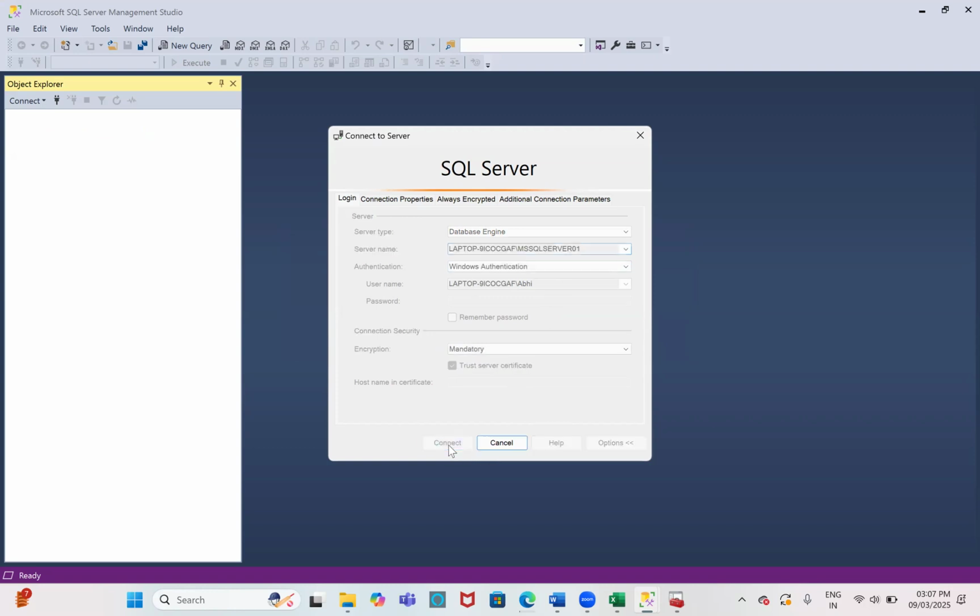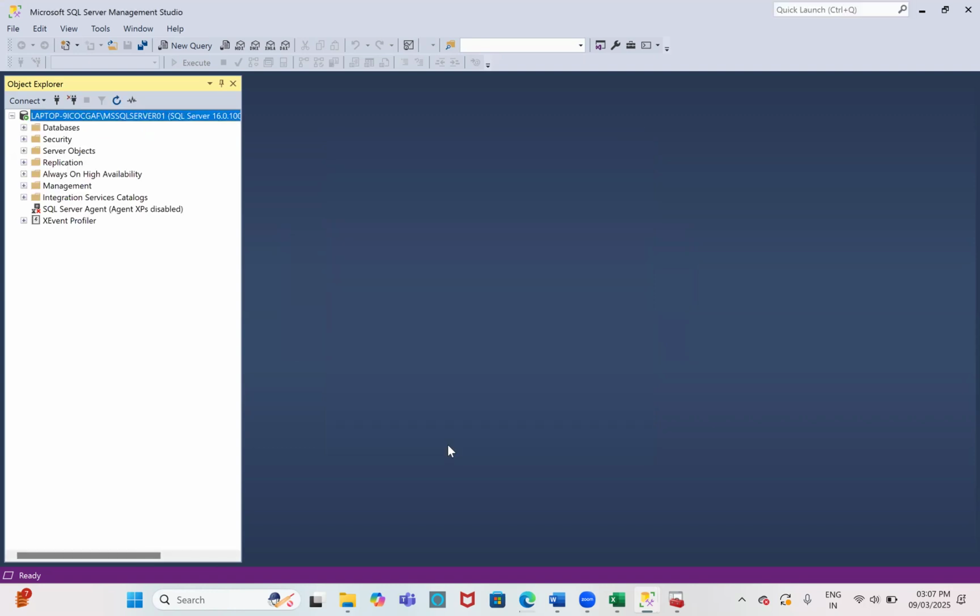This one is the server. Not that. So now it is connected.